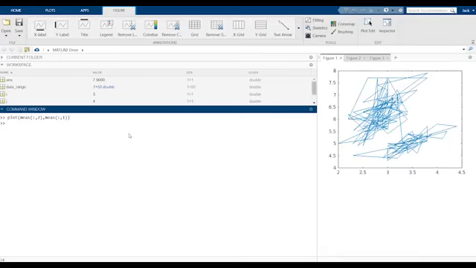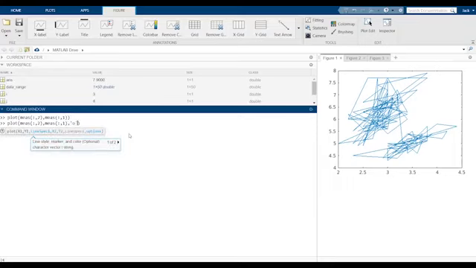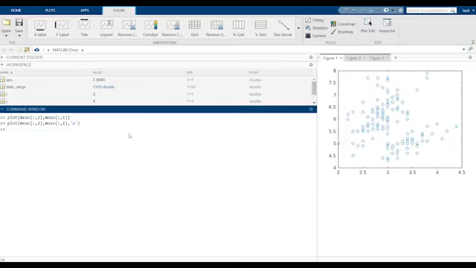Well, that's an interesting looking plot. Because we didn't tell plot to use individual symbols for the individual data points, it assumes that we wish to connect the list of xy coordinates we are providing in a sequence with line segments. We want to have an individual symbol at each point. So let's add an O as the last input to plot. This will tell plot to put a small circle at each data point and not to connect the data points with line segments.